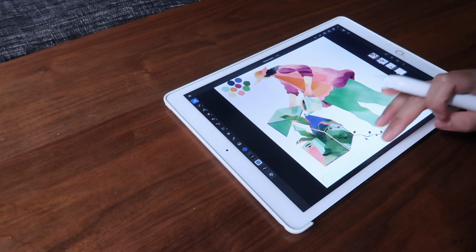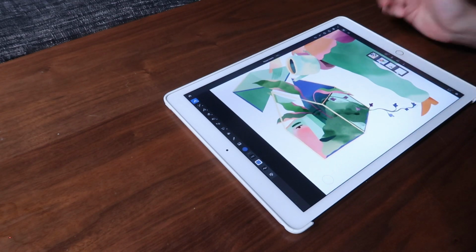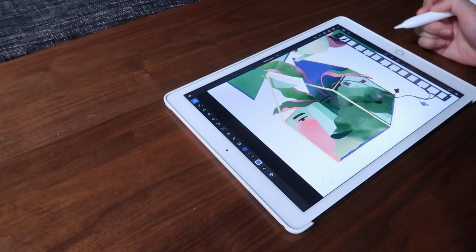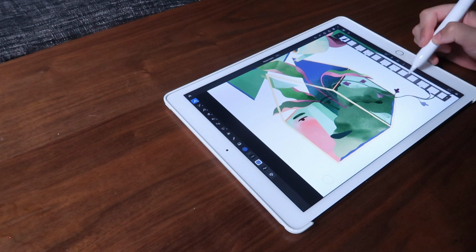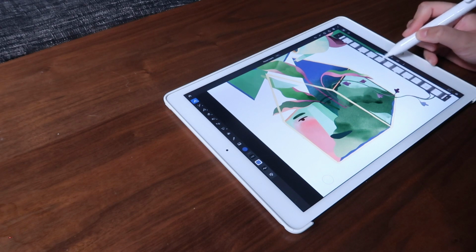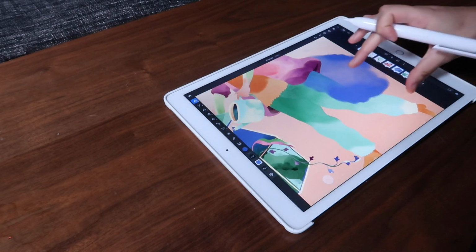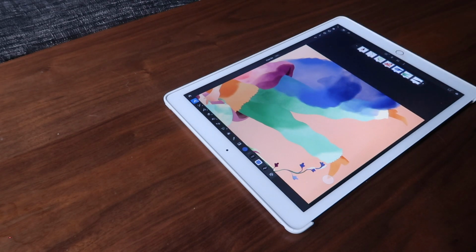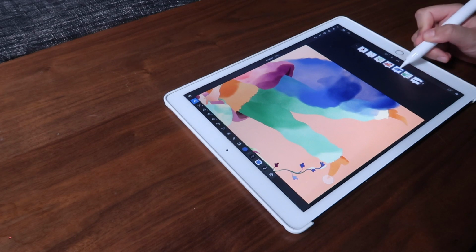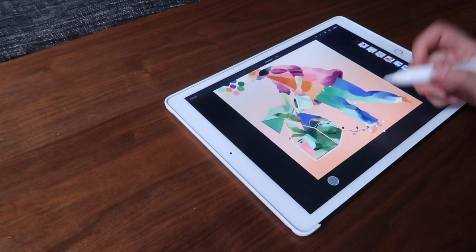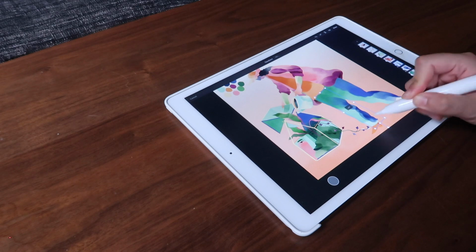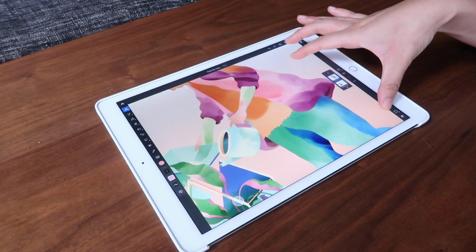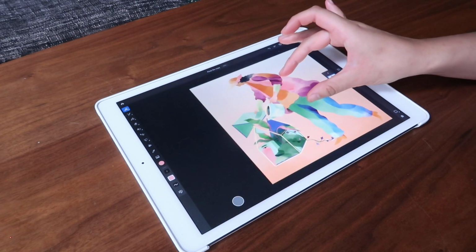Fast forward, this is what my piece looks like colored using clipping masks and layer masks. I consolidate the layers as much as I can and bring them back into one document as you see here. Okay, I'm almost done and I just want to add some final touches. I'm going to add some shading to the pants using the clipping mask again. And then I just like to move around the clipped layers a little bit to my liking. And here it is, my final illustration, completely done in Fresco.